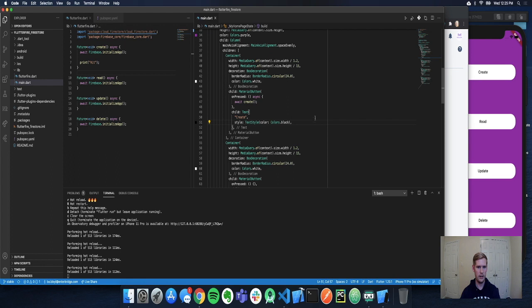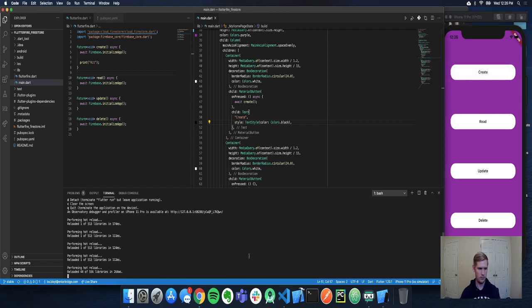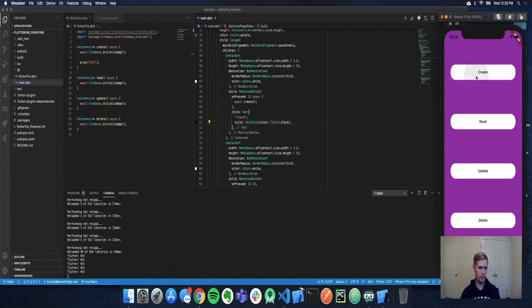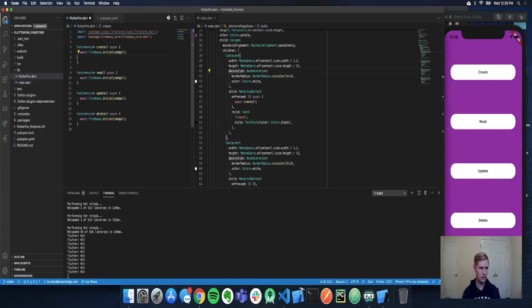And we're not going to get too crazy with displaying data and stuff. We're going to be mainly doing a lot of print statements to show whether things are working or not, and checking our database to see if the operations are successful. I'm gonna have to do a hot reload. Okay, there we go. So it's hitting that method, so that's good. So we can get rid of that.